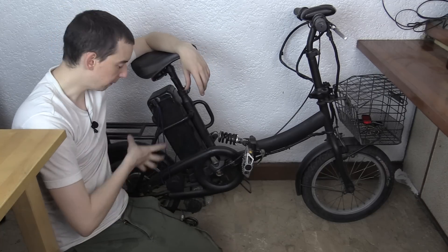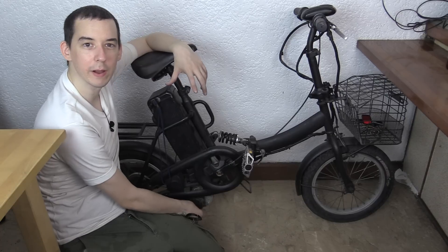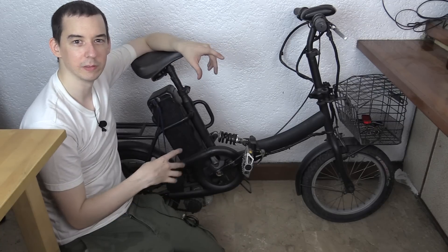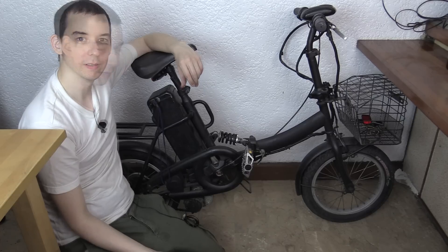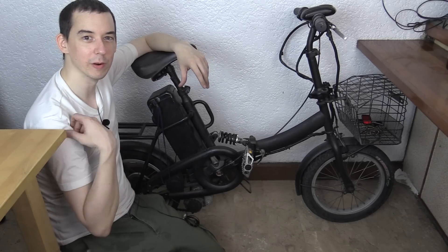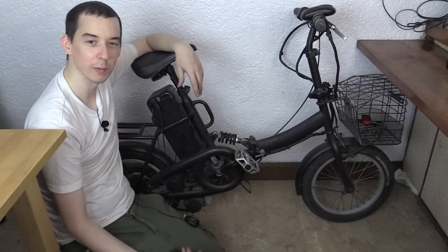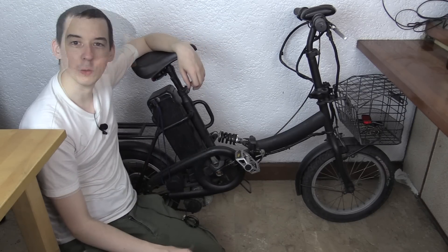Even if you have a hub motor electric bike, or if you have a separate DC motor underneath like mine, your steps if you want to replicate this can be pretty similar, so it should be useful. Some of the electronics are going to be slightly different color-wise, but overall it's going to be the same basic idea. For anyone thinking I'm crazy for wearing white when working on this - this shirt's already full of stains so I'm not worried. Let's bring the camera closer and work out what we're going to do.